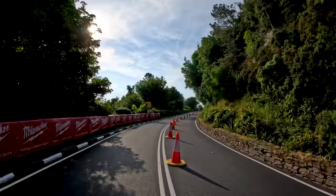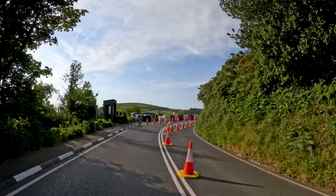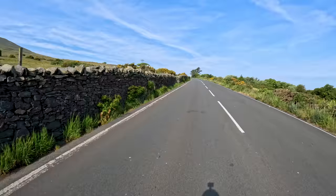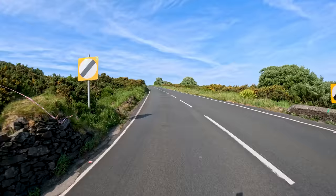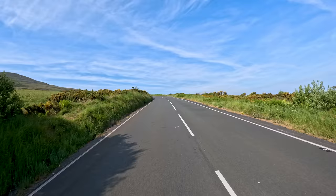This is very, very exciting now. This will be the first time we've actually properly pushed these bikes on a demanding circuit. So, baptism of fire, I think, comes to mind. My heart's pumping a little bit. There are the no speed limit signs. Right, here we go. No speed limit. Come on, little BFR. And I don't know these roads, so I need to be very, very careful.